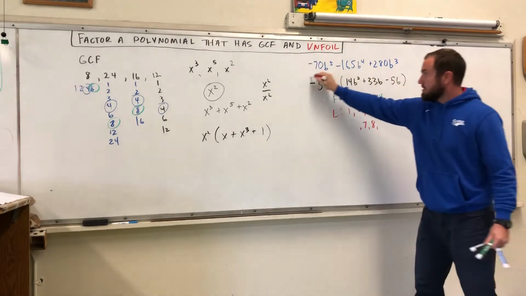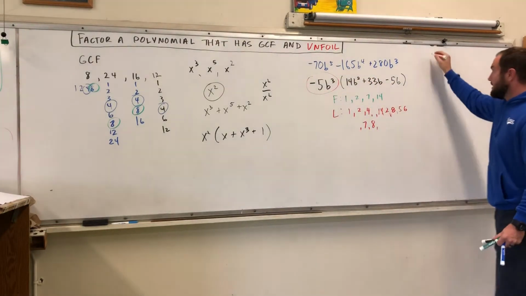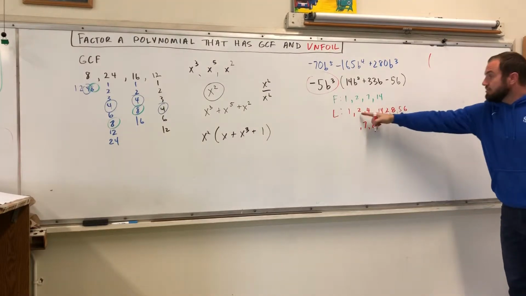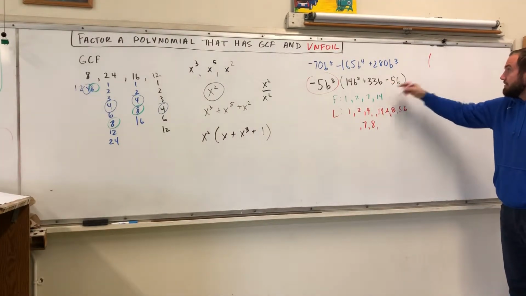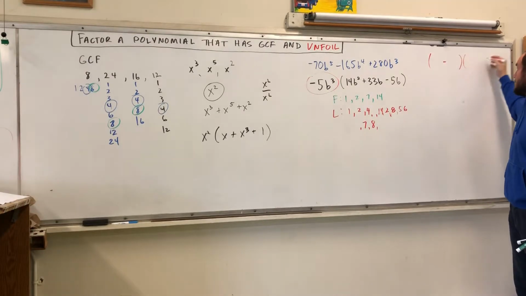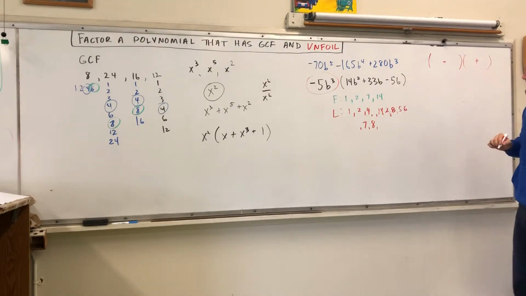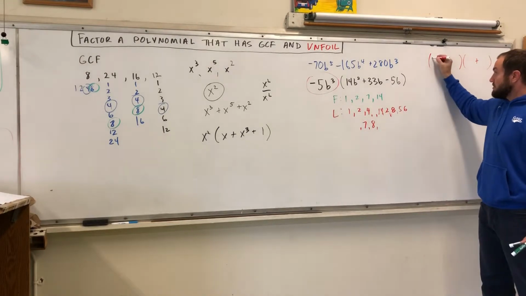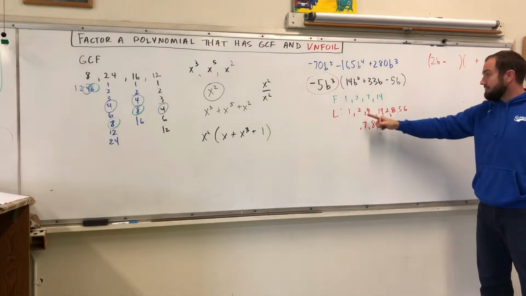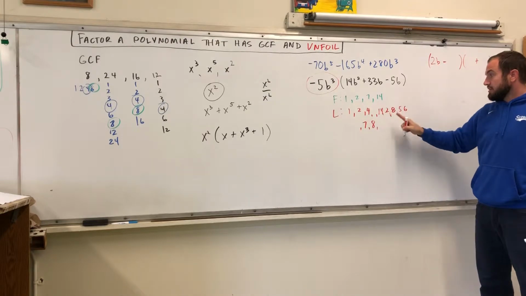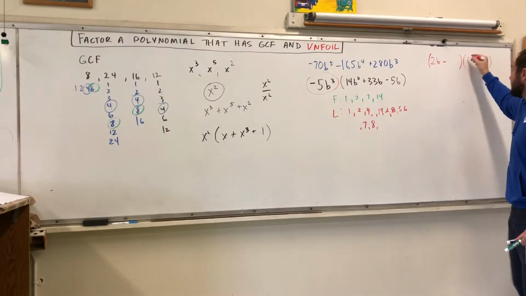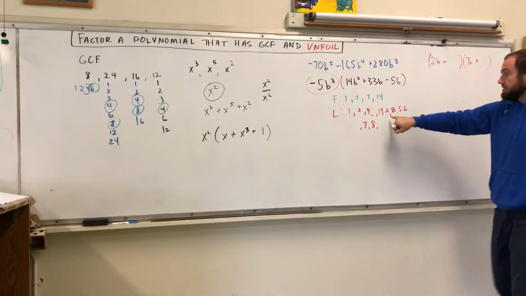Okay, let's leave this alone for a second. Let's look at these parentheses here. I know this is a negative here, so I'm going to have a negative and some sort of positive here. If I use a 2 for my first, so let's say I do 2b, I have to use the matching 7, you're right. I was looking at the wrong list there.